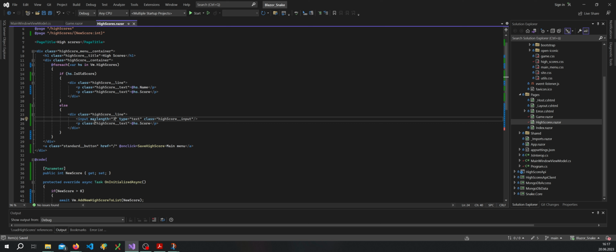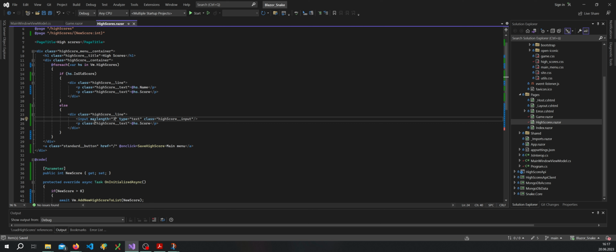And then we'll have to check high score is first or default.